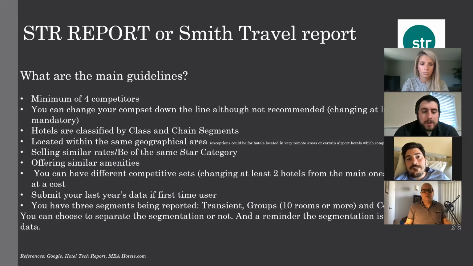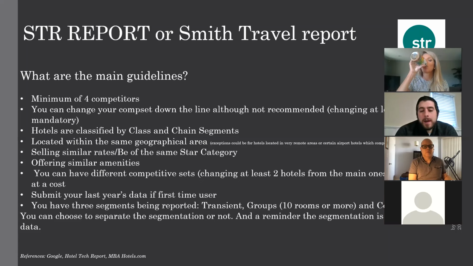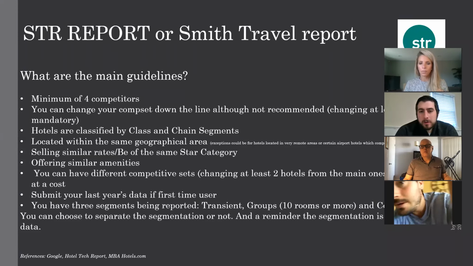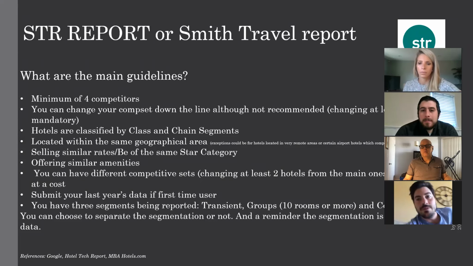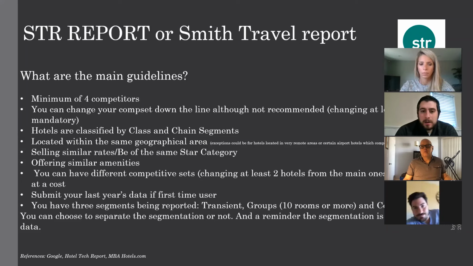No, that sounds good. And just to piggyback off that, an example would be if you're looking at your STAR report and you see that yourself, you had maybe 20% group in-house, but your STAR report's only showing that you have 8% group. That's a time where you want to go check with the front desk and make sure that they are coding things properly. Especially for sales teams, it's very important that you get your segmentation proper so that the results come back right and you can see how you're doing next year when coding groups.